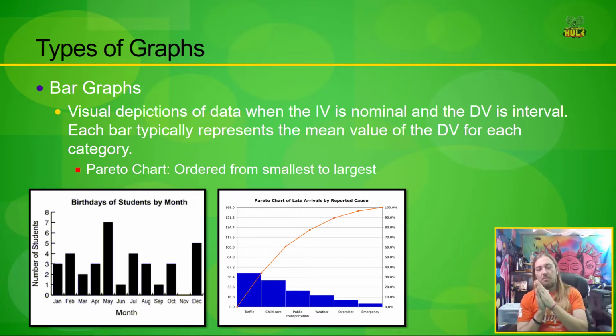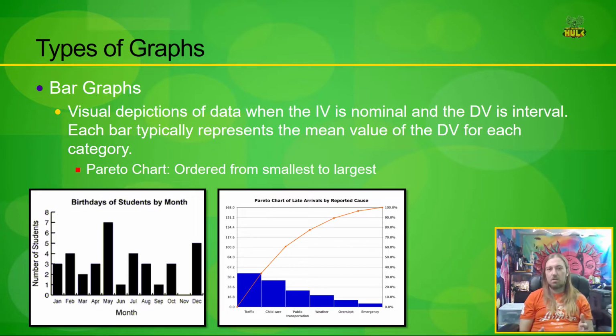In the case where you have a nominal, categorical, or even ordinal independent variable, something like month of the year, right? They're in an order. They're not all the same length. Some are 28, some are 30, some are 31 days. But there is an order. If you were to, say, represent the number of students born in any particular month, right? I was born in January, maybe you're December or February or wherever else. We count that number and we can represent that on the y-axis.